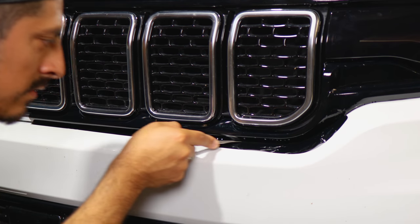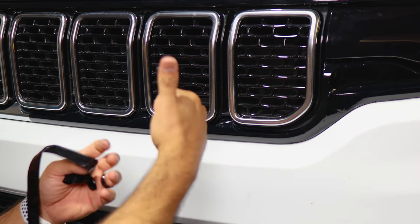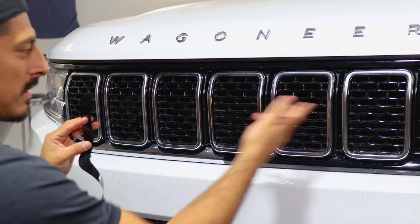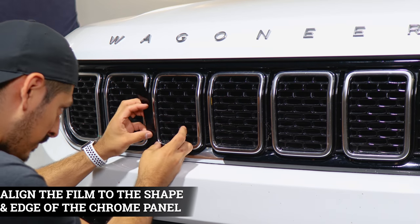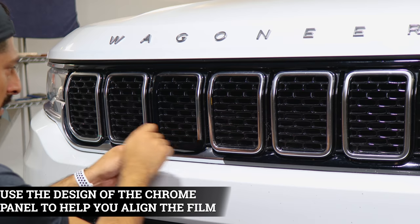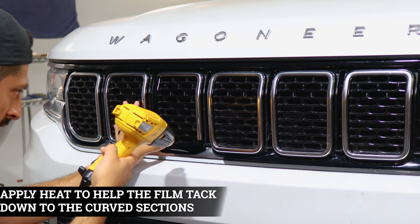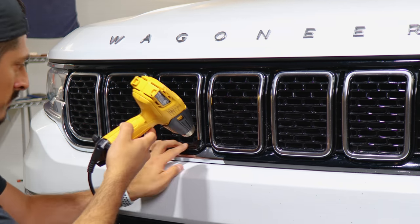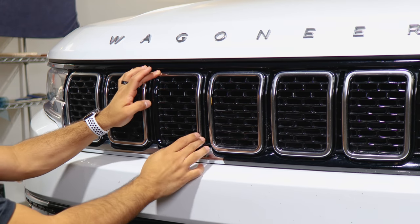Insert the blade into the small gap, trim, and you're done. Rinse and repeat all the steps for this entire panel on the other side, then pulse heat and you're done. All panels follow the same concept — the only different one is the edge piece, but the installation concept is the same. Grab the film, align it to the edge on the curve, follow the panel design to the top, apply heat to help tack down the film around the curved area, and slowly little by little help it tack down. Do the same for the other piece.